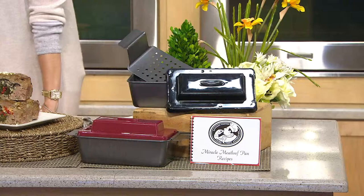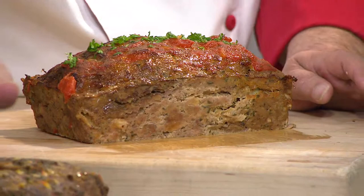Since I was a boy, my mom and my aunt always stuffed meatloafs. Their attitude was, if you can put it on the side of the meatloaf, why can't you shove it on the inside? So I'm going to start right here and open one up so everybody gets their palate going.